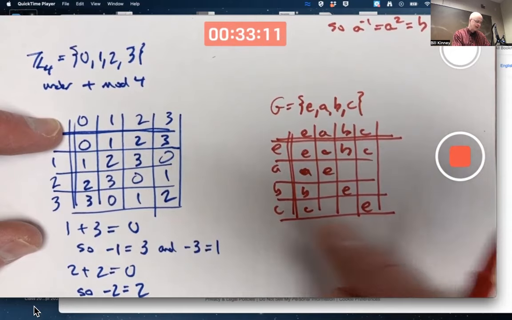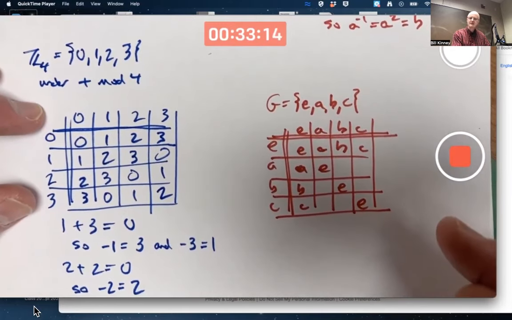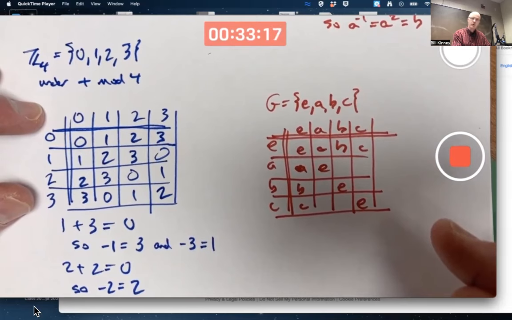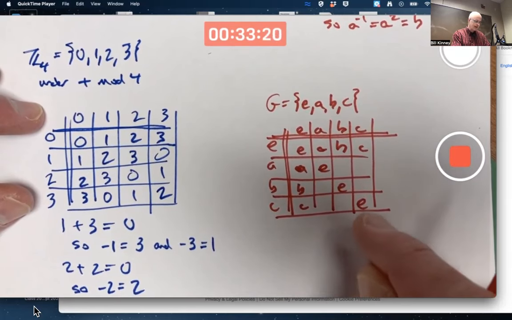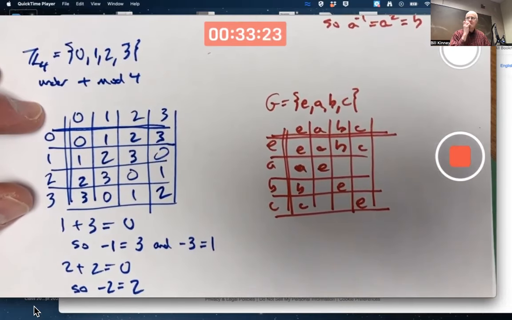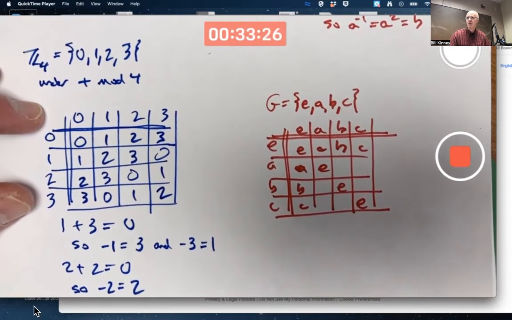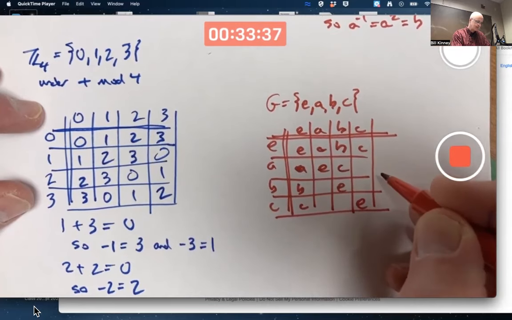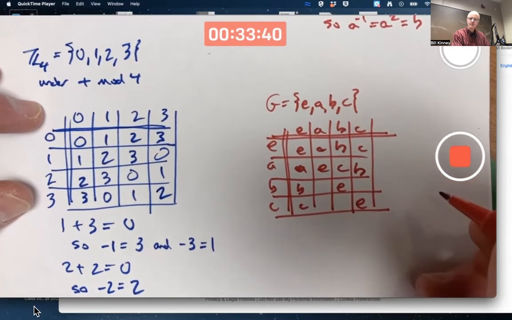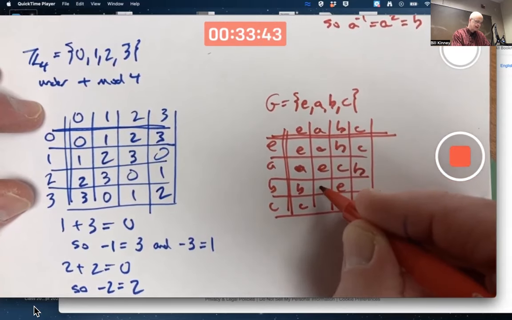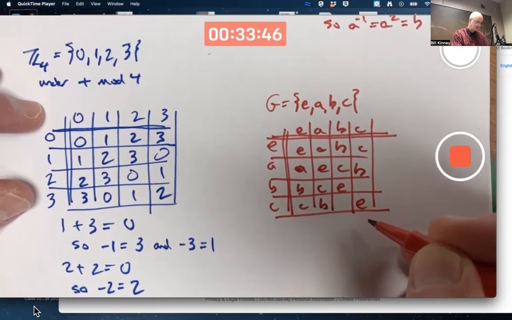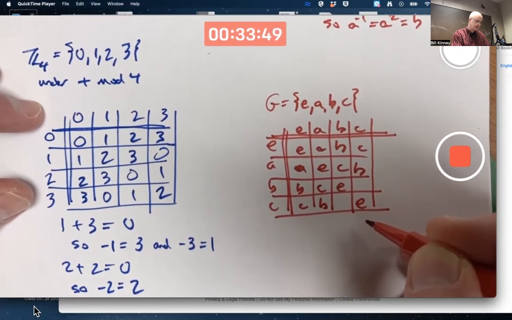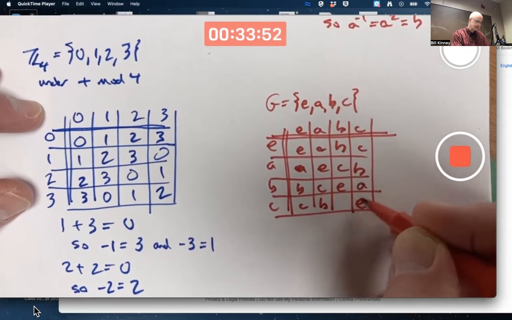There's still a question, can I define the other products in such a way that it will be a group? The choices that are left for these final 6 boxes are not arbitrary. I can't just put any letters that I want in any order that I want. I have to do it in a specific way. And the way it turns out you want to do it is put a C here and a B here, then a C here and a B here. It is still going to satisfy the commutative property. Finally, in these 2 spots, put A's.